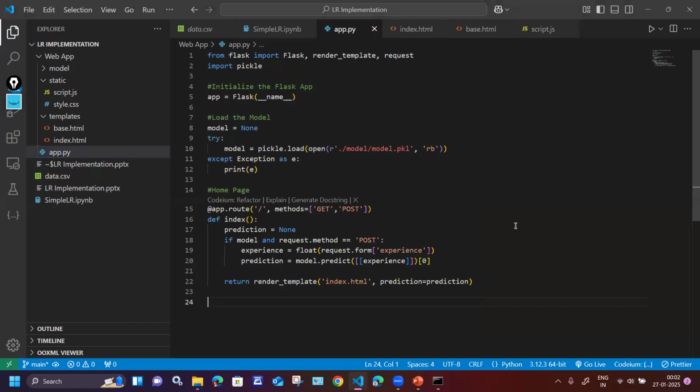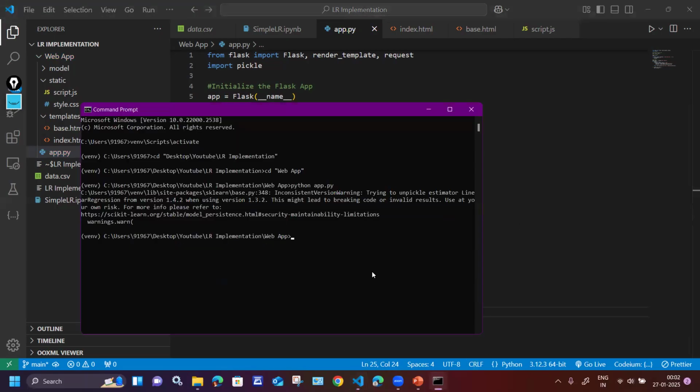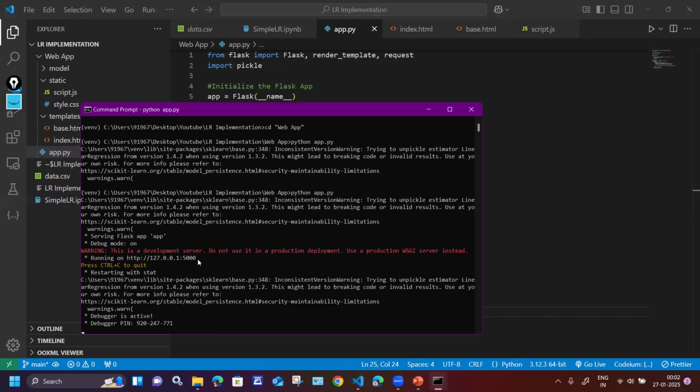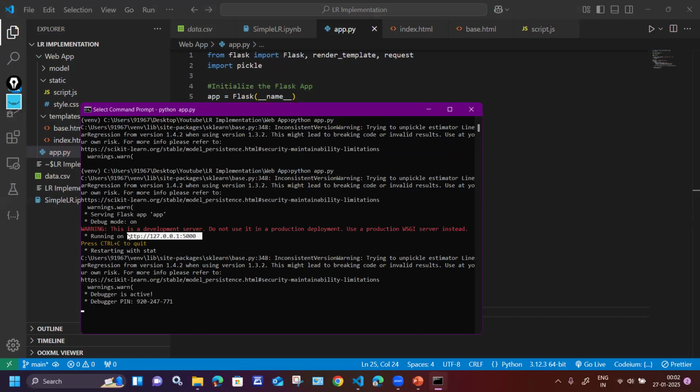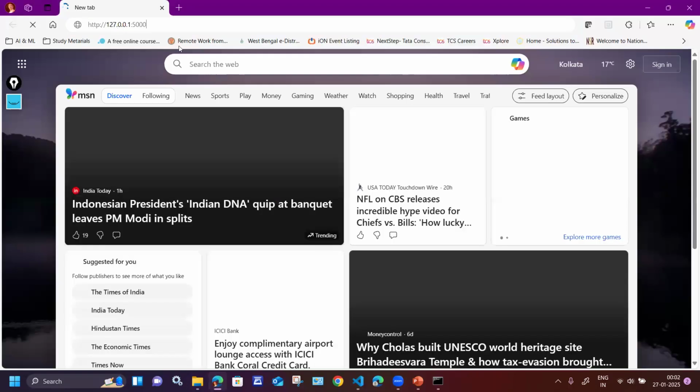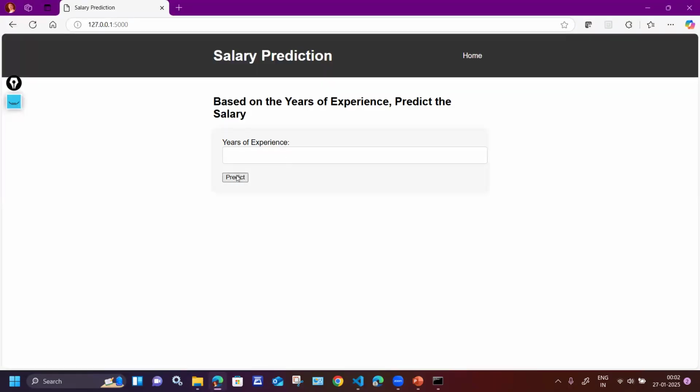To run this app, then only it will run. We have written that code for run. Now, if name is equal to main, need to run that app.run. Now it will predict it.